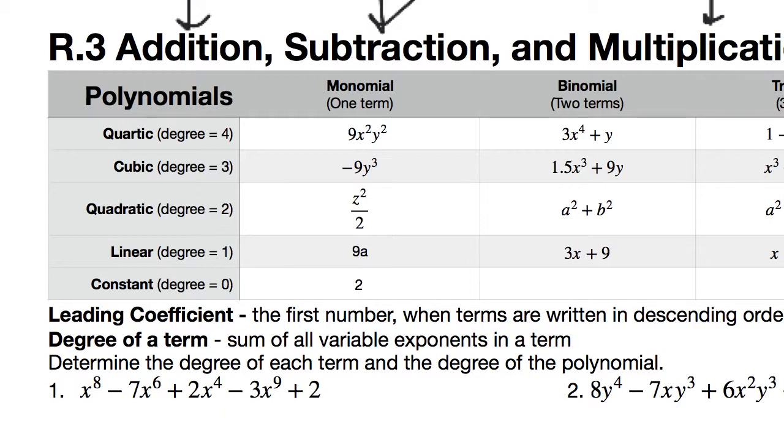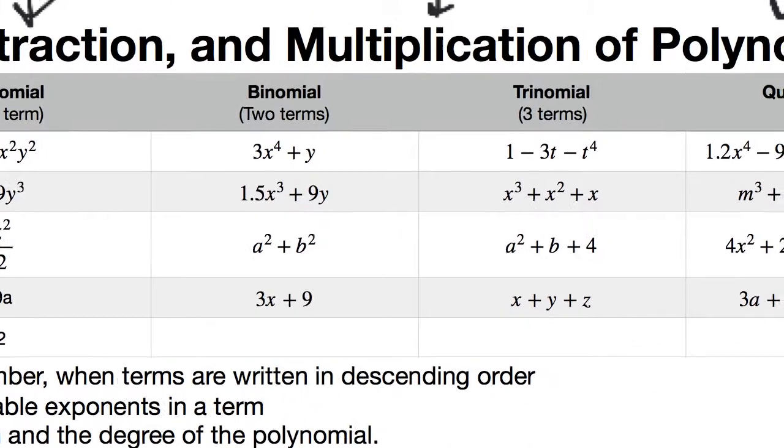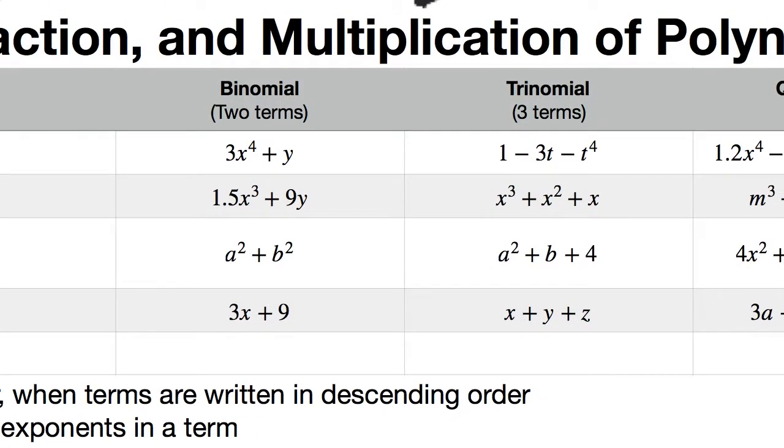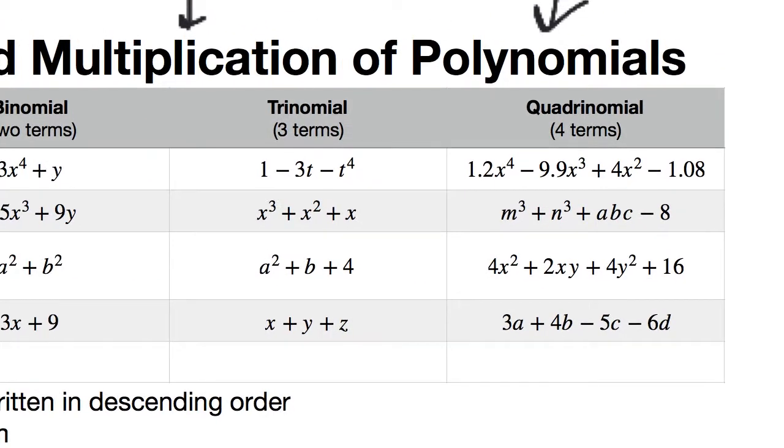Here you can see this is a cubic monomial. It's 1 term with an exponent of 3. This is a quadratic monomial. It has a degree of 2, so therefore we call it quadratic. It's still just 1 term, so that's why it's a monomial. Here's an interesting one. They're all interesting. Check this out.